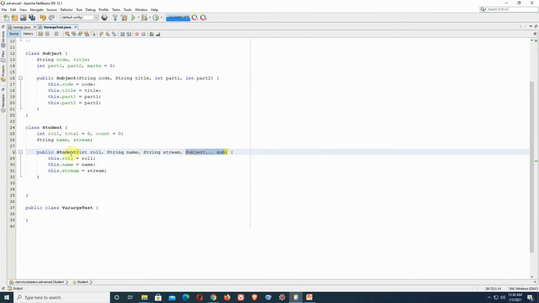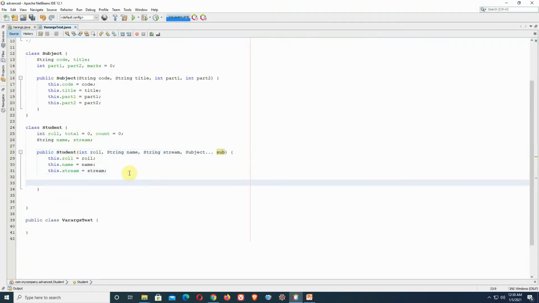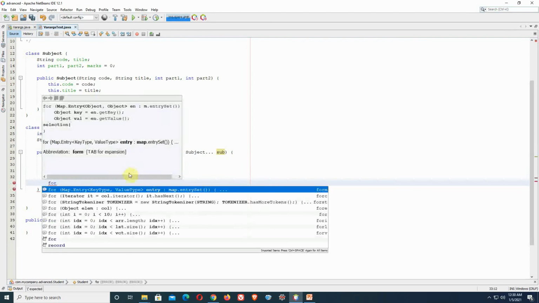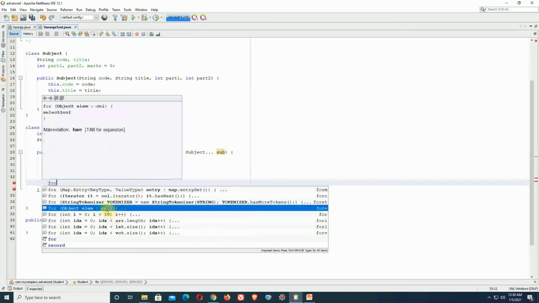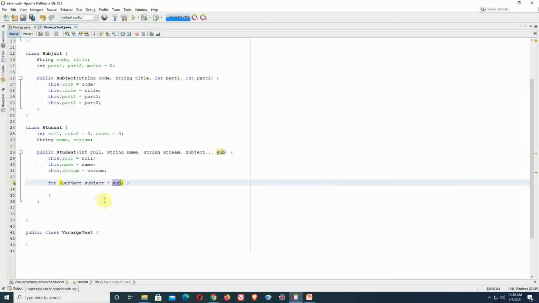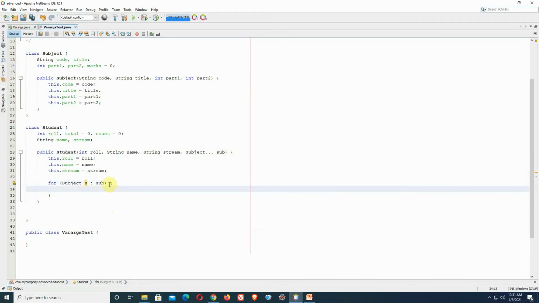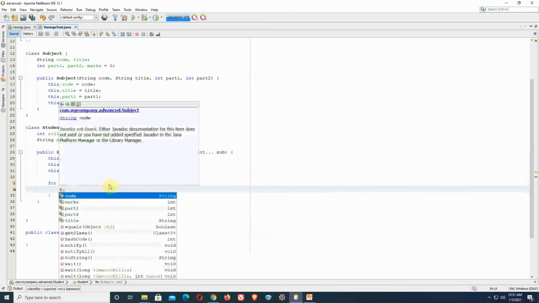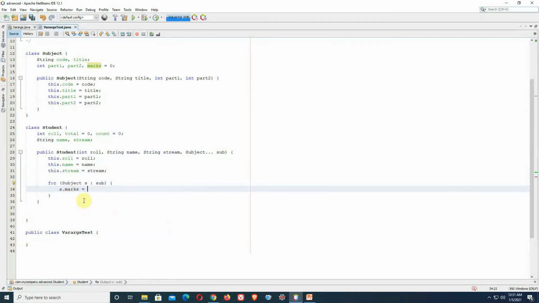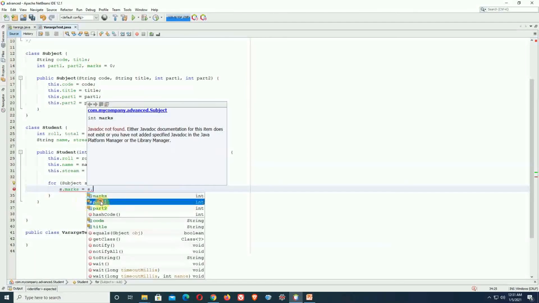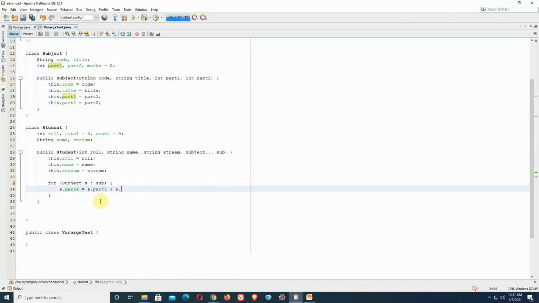Now I am going to consider a for loop within this constructor definition. Basically I am going to use an enhanced for loop here. So I am writing s dot marks, that is for the individual subject, equal to s dot part 1 plus s dot part 2.